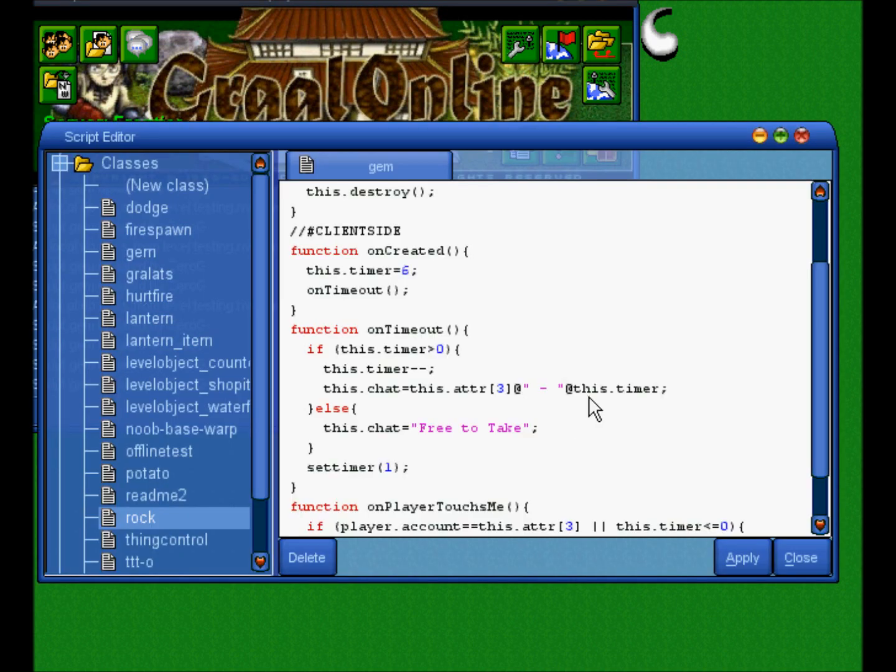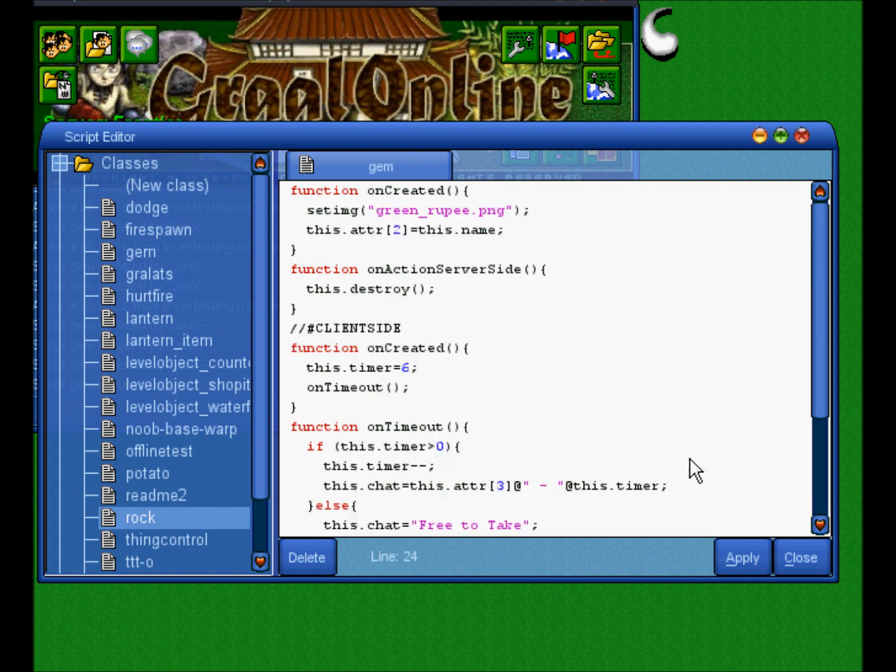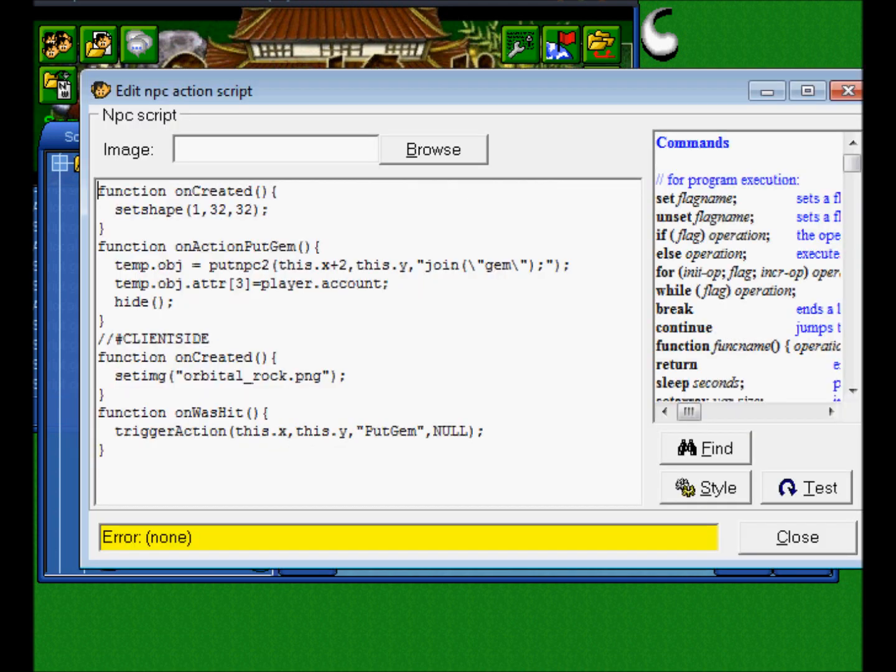If you were doing a mining script, you want it to add up. So you would want to put player.client.gems is equal to whatever plus 1. But we're not going to do that. Anyway, I guess this tutorial is over. I hope you understand how to place NPCs better, how to send over variables to NPCs.